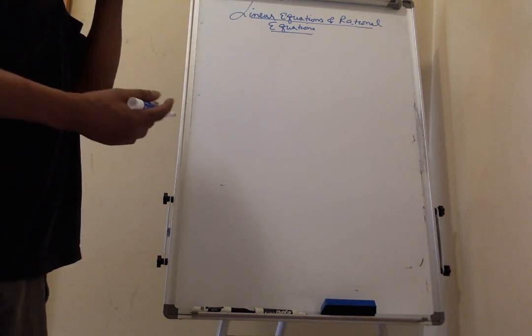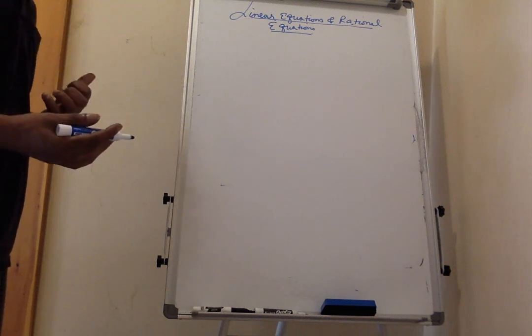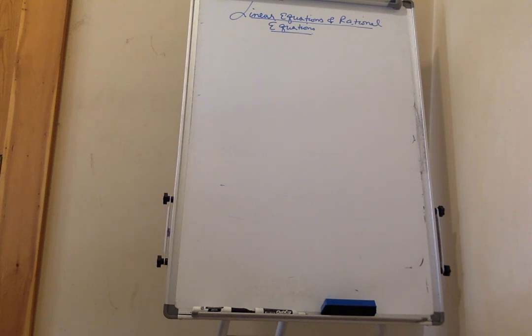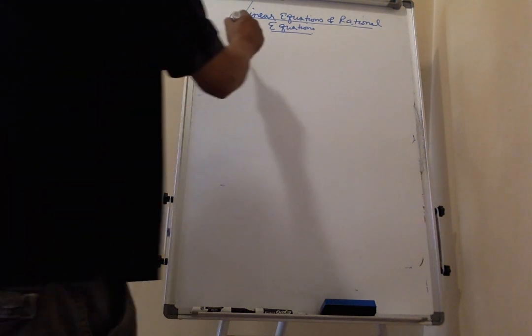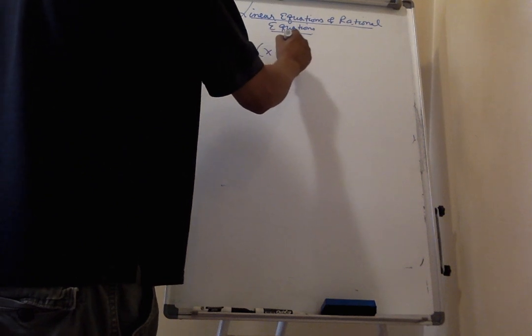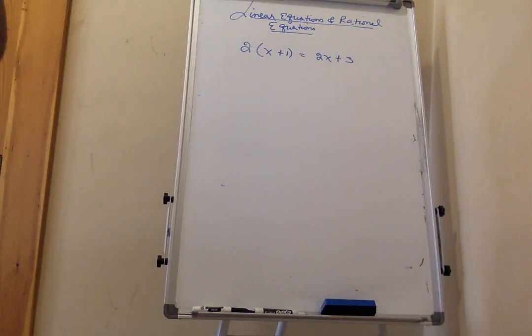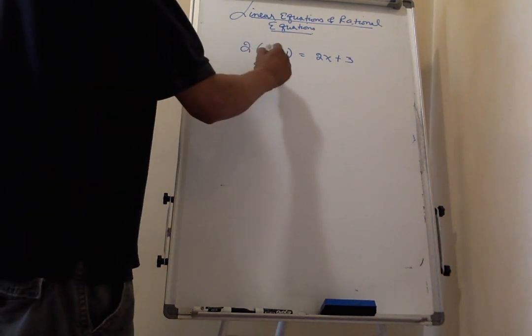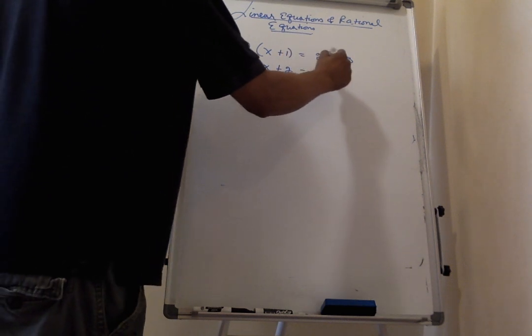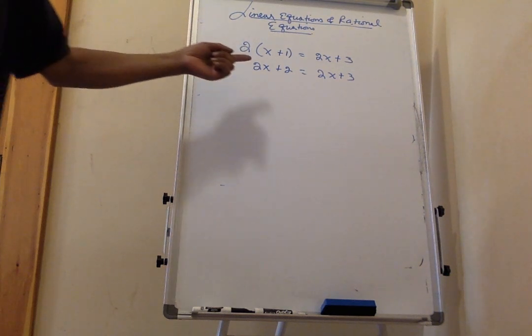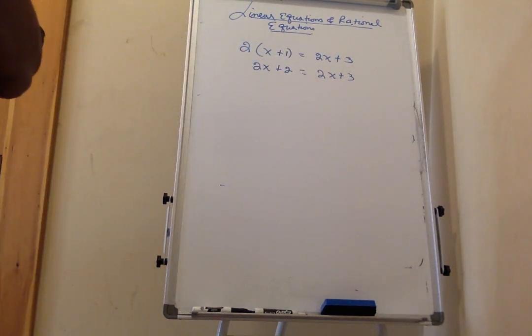I'm going to throw some concepts, so when you do the assignments, then you would know what it is. Suppose, let's say you have 2 times x plus 1 is equal to 2x plus 3. And you are asked to solve this. These are special type of equations, even though they are linear equations. So go ahead and do that. 2x plus 2 is equal to 2x plus 3.